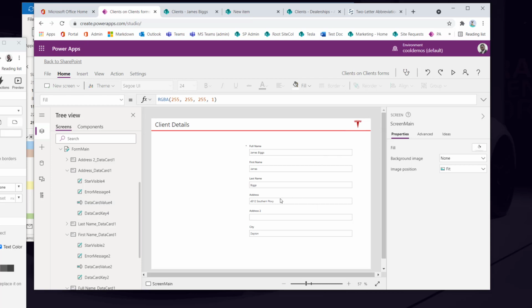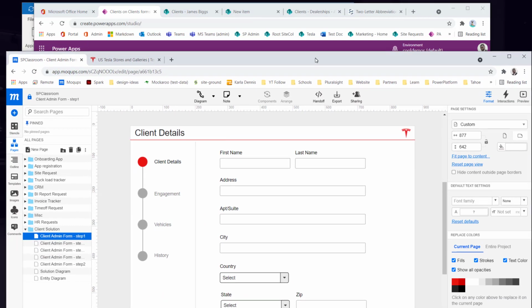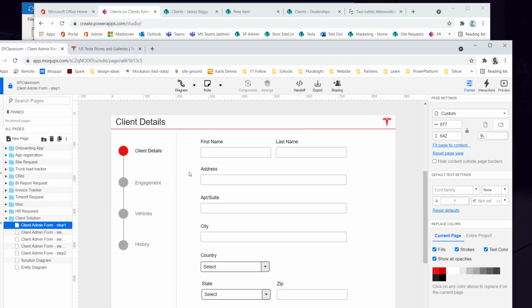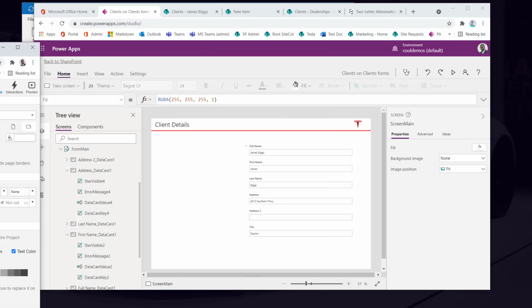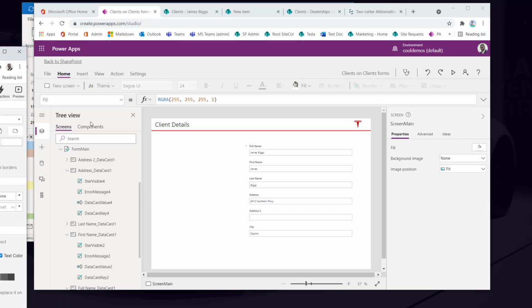Okay, so once we have that, again, I'm looking at my wireframe here in a separate screen. Let's go ahead and build out this left area on the side. To build that out, again, we talked about we want to use a reusable component, or a custom component, because we are going to use multiple screens for this solution. What I normally do is build at least the baseline of this on the default screen, and then I copy those and create my custom component.